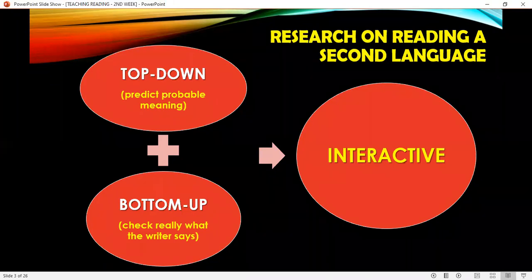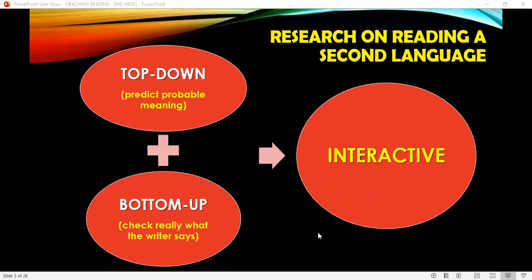So we are going to mix these two processes. We're going to join these two processes, and we are going to have another one that is the interactive one, all right? This is the interactive, where we are going to use the top down and bottom up, both, first the bottom up or then the top down, but we are going to use them as an interaction, all right? As an interaction. That's why we say here interactive theory, all right? So here you have this.